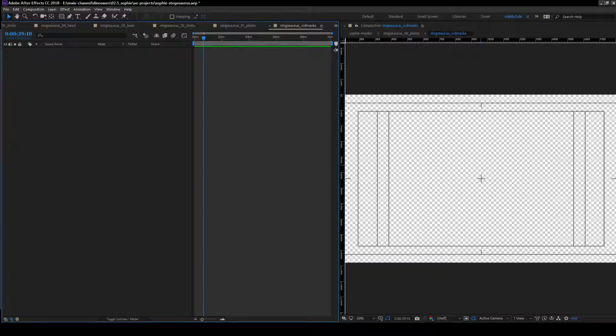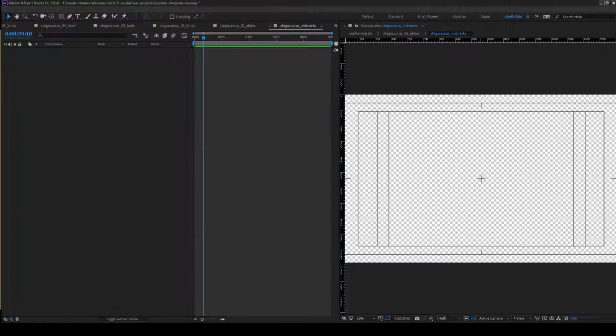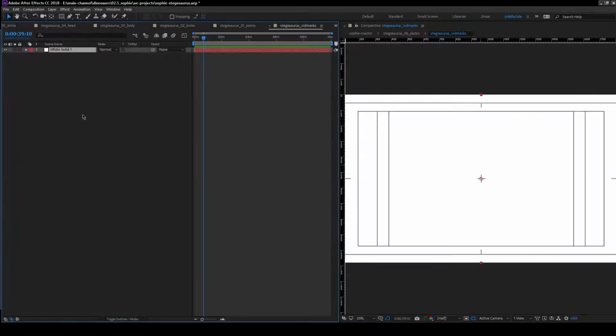Yeah. And we're going to drag in a solid, just a plain white solid. And we're going to be able to keyframe its opacity. All right.